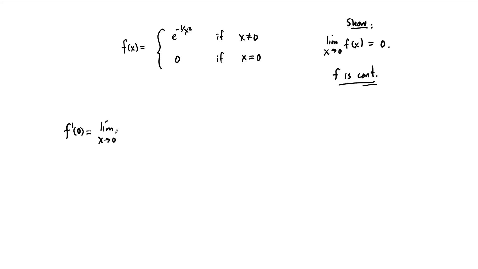So for this function, it's going to be the limit as x approaches 0 of f(x) minus f(0)—that's the point that we're taking the derivative at—divided by x minus 0. And now we plug in. Remember that when you take a limit, x is never equal to the point where the limit is heading. And so here x is not 0, in other words, so we can replace the formula for f(x) by the formula for f when x is not 0, because again, in the limit, we're never going to get where we're headed.